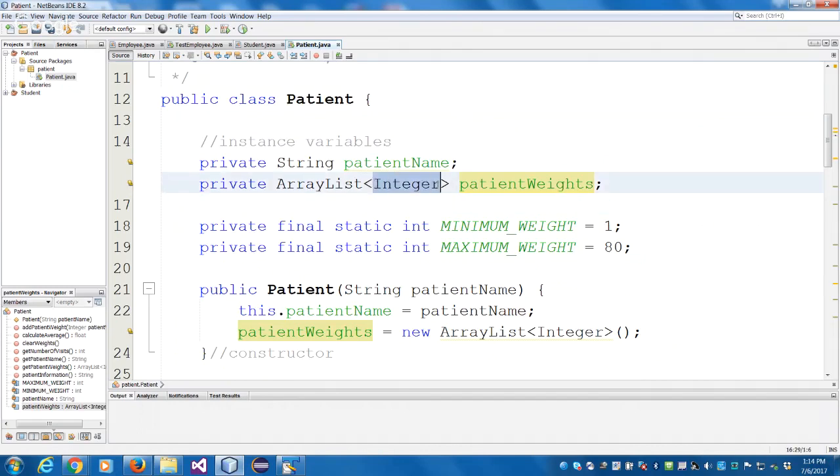Every data type in Java has a corresponding class in Java. Int has an Integer, float has a Float with a capital F, double has a class called Double with a capital D. Every basic data type has a corresponding class in Java. So use that, right? And the conversion between int and Integer will automatically be done by Java.